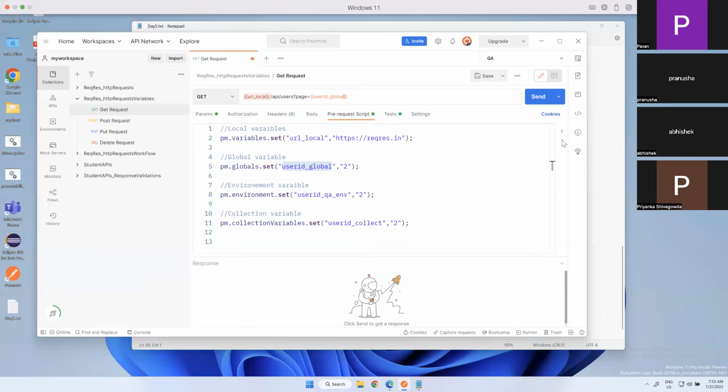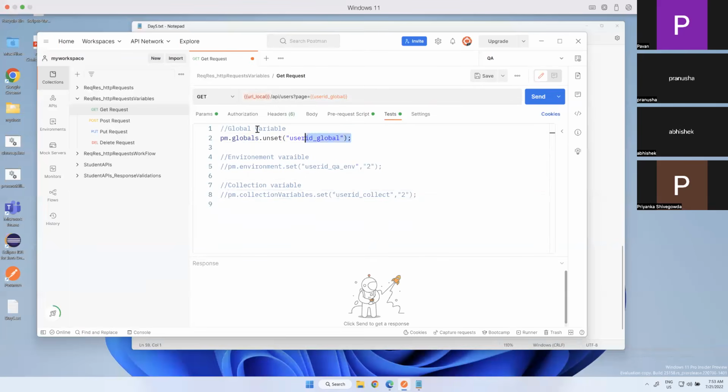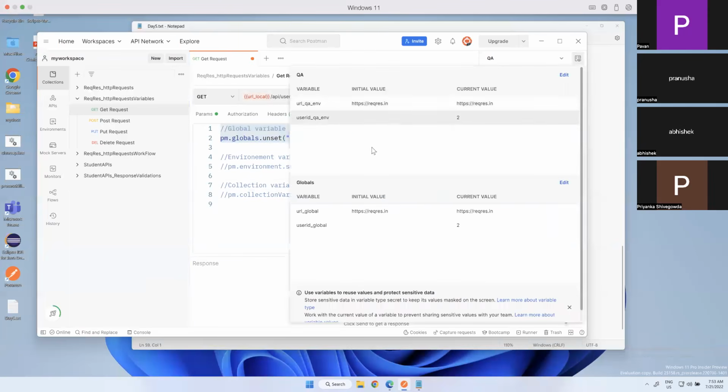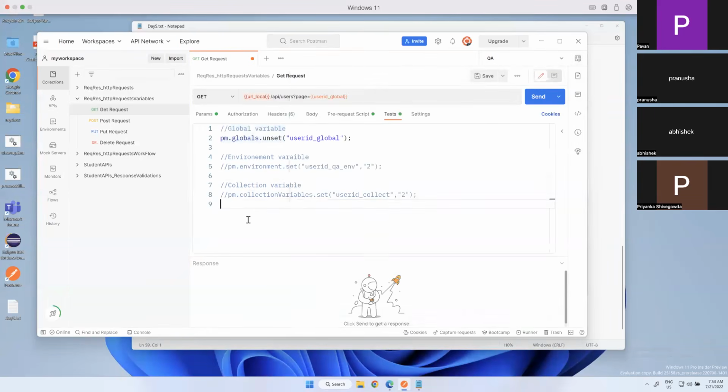So now I created a global variable through the script, and I have used it. After that, go to the test tab and unset the global variable. After unsetting, we cannot see that variable in the global variable section. That's the purpose. Now, let us try to save and execute this request.